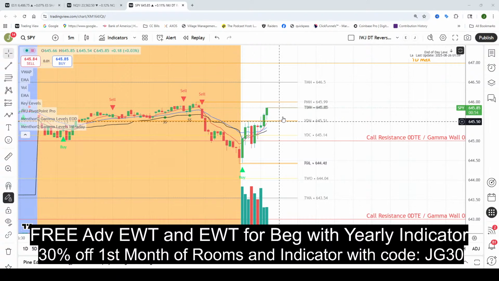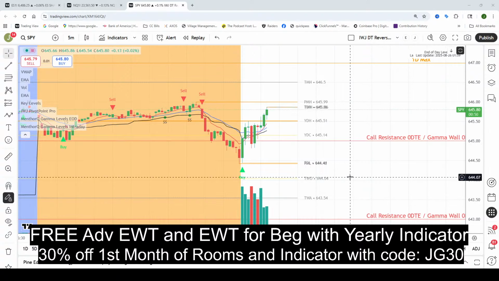Remember, we are looking for them to get to at least 645.99, which would be the pre-market high. They're pretty close to that now. We took some off there. People will say, why didn't you wait for them to get there? Because you can see a really fast rejection off of those types of levels, and sometimes they never get there. They come up to like 645.92 and then turn down. So you don't always get to hit that target. So we lower risk by taking a nice profit a little bit earlier than we were looking to.